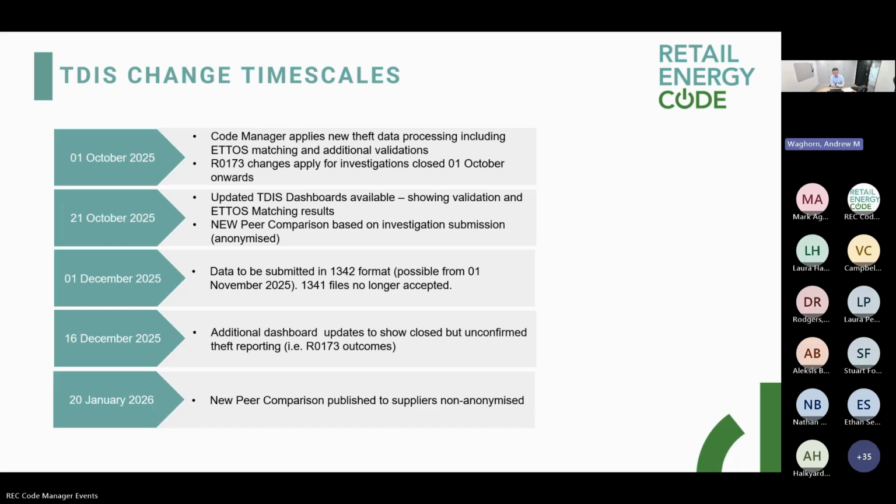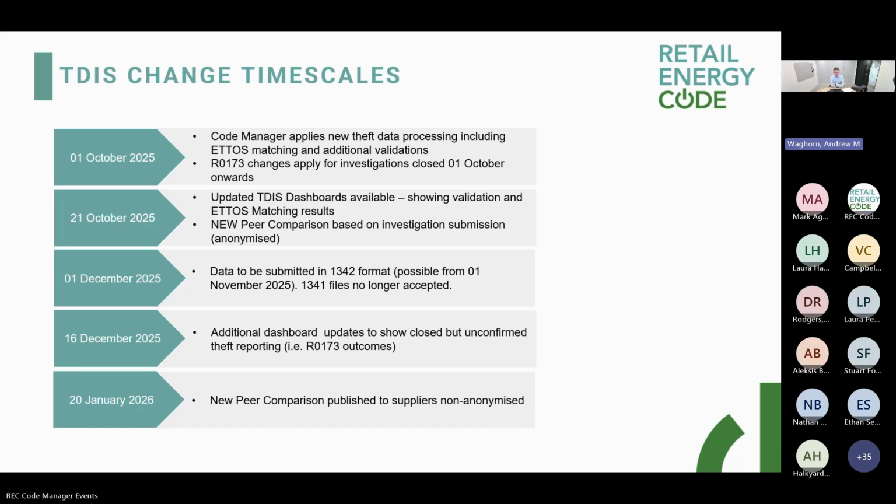We then, from the beginning of December, there is a change in the data format that's linked to the 173 changes. So you will need to start submitting data in the 1342 format, and I'll talk a bit about that in a second. You will be able to submit data from the 1st of November in that format if you want. So if you got on with it early and you want to start doing that, that's okay. But it does need to be from that 1st of December date. And at that point, we won't be accepting 1341 files any longer, and we'll flag rejections through the dashboard. It will probably remain on the portal for a little bit of time because there's a cutover point that needs to happen. But you will need to submit data in that 1342. So please make sure you do that.